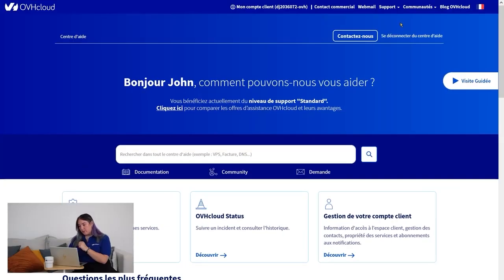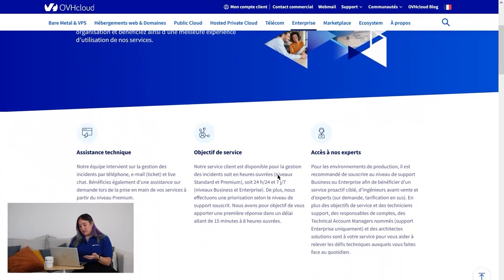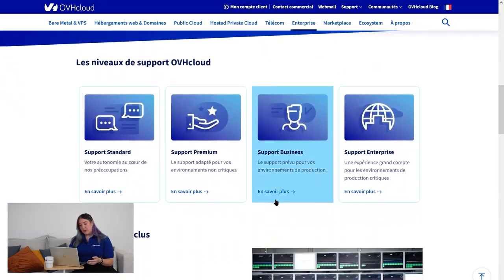There are several levels of support, and you can find them in Help Center. At the top, you will see the Support Level tab. On this page, you will see and compare our different levels of support. The standard level of support is what you get by default for any product and service order from OVHcloud. You can sign up to get premium support to help you use the guides and manage your control panel. Business and enterprise support is reserved for the large accounts.